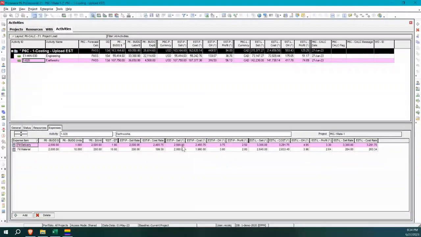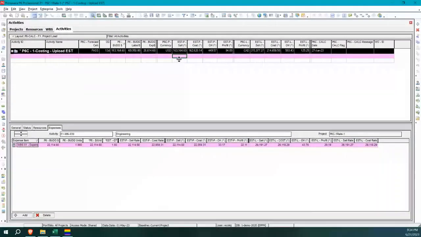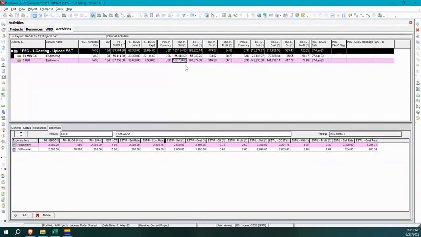Now, some of you might have said, well, something doesn't make sense in her numbers. Maybe these numbers don't make sense. That's because these two values are also totaling up and coming into this 107,750.